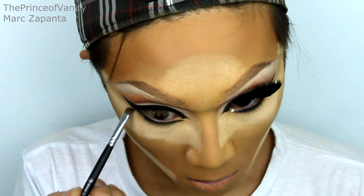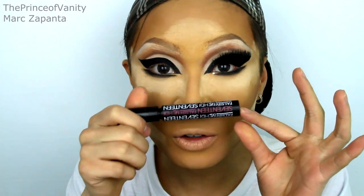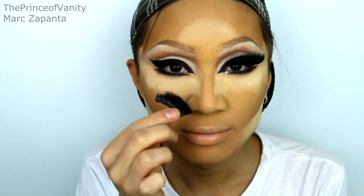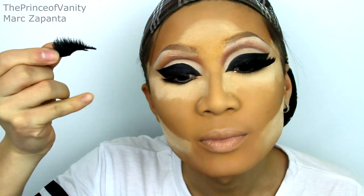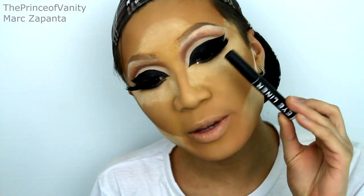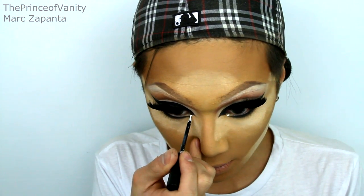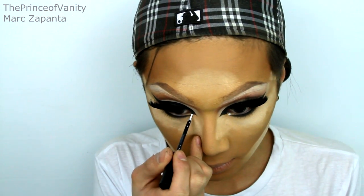I'm setting and smudging the liner with a black shadow. With drag makeup, powder falls on your lashes, so you want to coat your own lashes with mascara first — I'm using my 17 Falsify mascara. For lashes, I'm using a cluster of about three to five lashes stuck together. For drag you want to apply lashes as close to the lash line as possible at the inner corner, and on the outer corner you wing them up, applying slightly higher than the lash line so it lifts the eye. As a finishing touch, I'm applying a little white liquid eyeliner — the Stargazer one — onto the gap between the two liners in the inner corner to brighten up the eye.